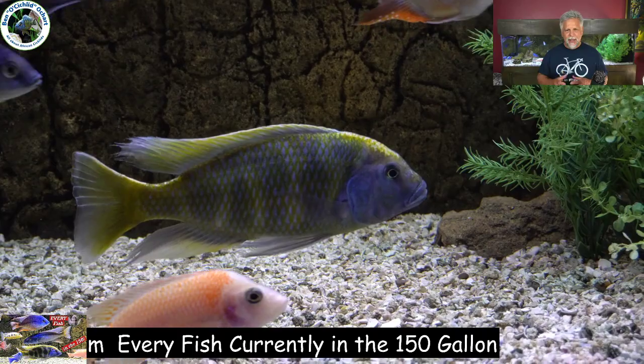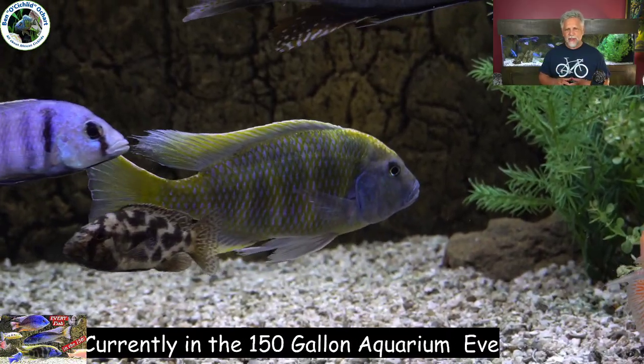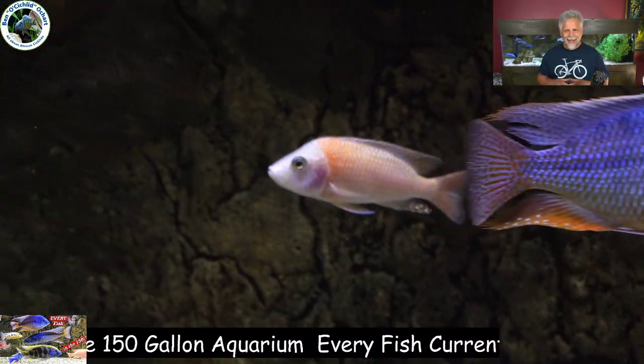The boss of the tank, of course, continues to be the Venusis. This is a 10-inch plus fish, very thick, very heavy. I raised him up from a half-inch fry, and he was sort of the pick of the litter. I got 3 for $10, and I kept that one.